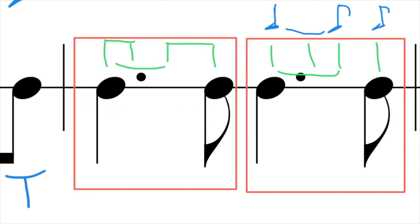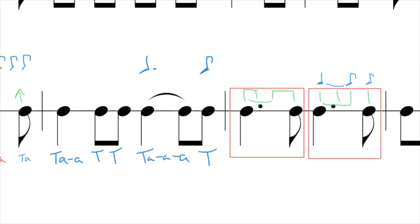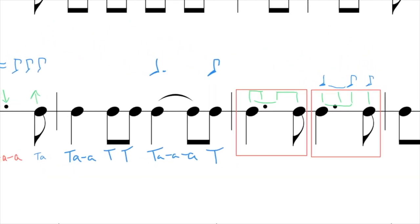If we were to perform this, it would go ta, ta, ta, ta. And if we move backwards, you'll see that we're really just doing the same rhythm over and over. So this rhythm here is the same as the dotted quarter eighth note. If we start here, and we will, you'll notice it just sort of repeats over and over. Ta, ta, ta, ta, ta, ta.